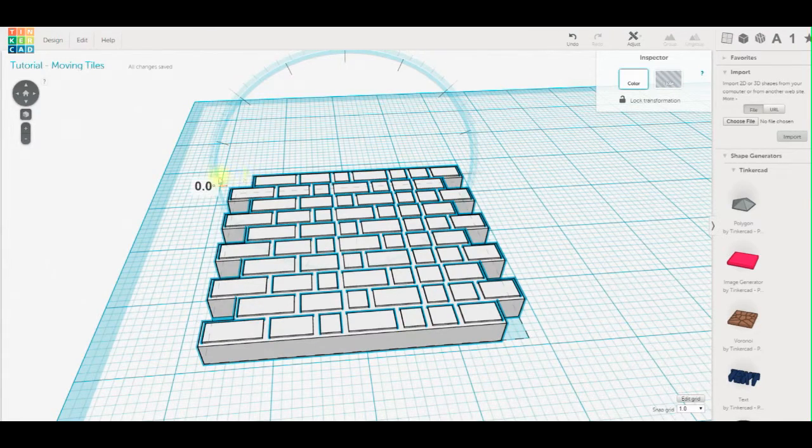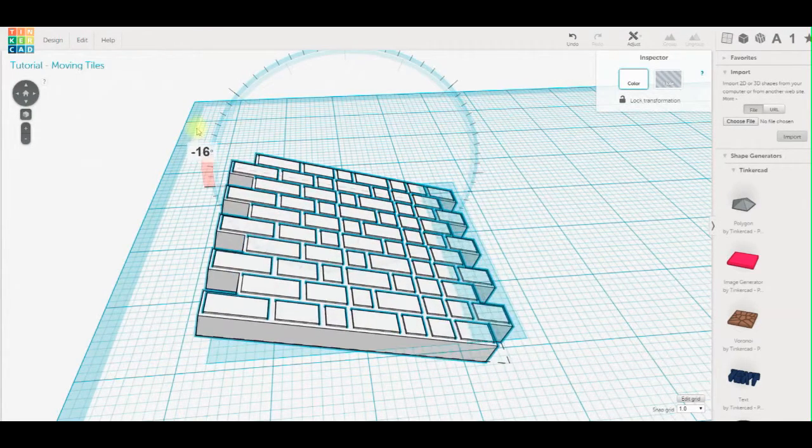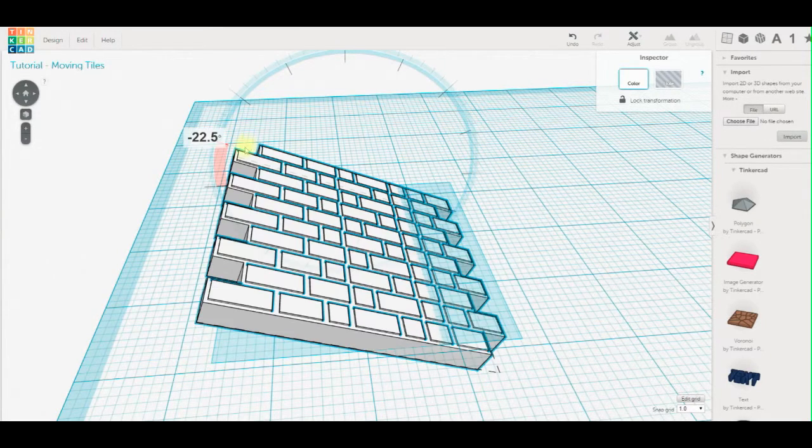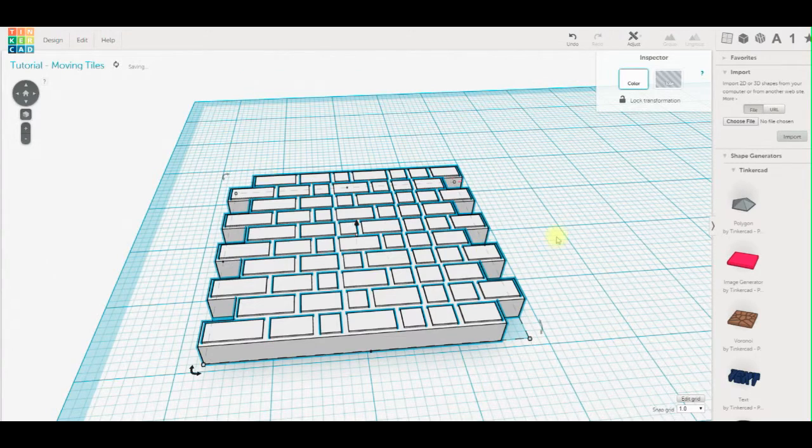Exactly the same applies. If I come outside the circle, I can move in 1 degree increments. If I come inside the circle, it starts to lock to the points. Okay, so we're exactly where we need to be.